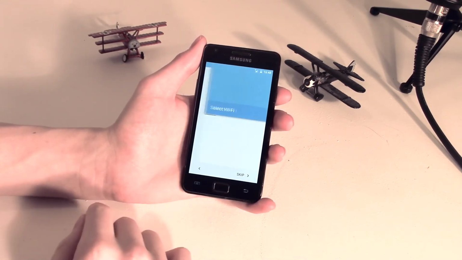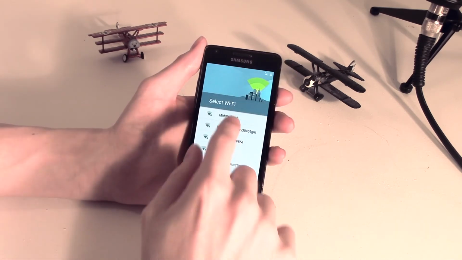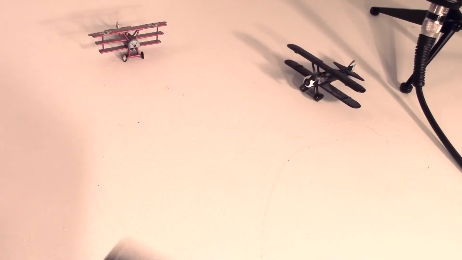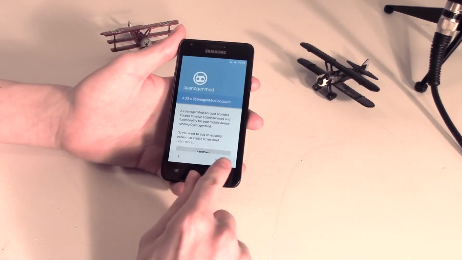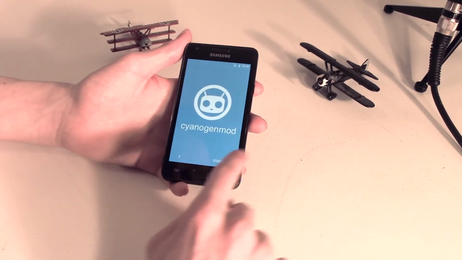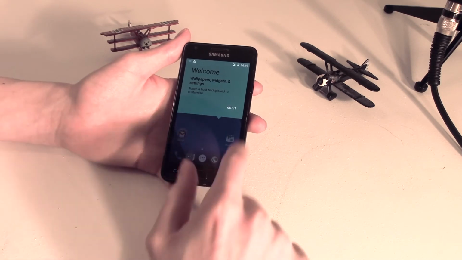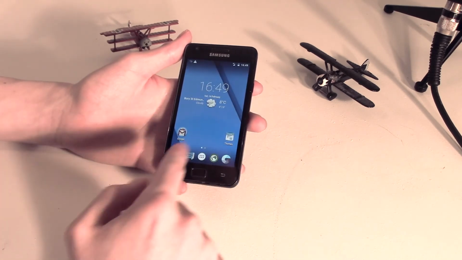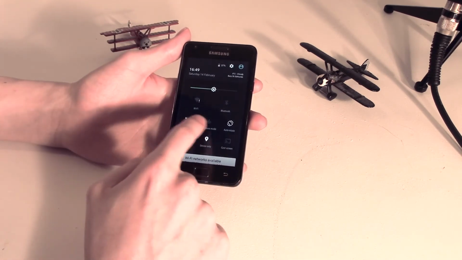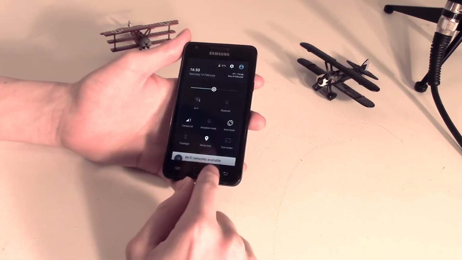So let's just set it up now. Searching for Wi-Fi. As you can see, this is a very different layout to what it was. I'm just going to take this off screen so you don't see my password. Okay, so I'm just going to skip through these things just to show you what it looks like, and then I'll set it up myself later. But here you go, CyanEngine Mod. Start. So the usual thing telling you how it all works, so yep, got it. Nice transitions and very fast speed. So here, I'm just going to turn my mobile data off, it tells you how much data you've used, and you can set warnings and things.